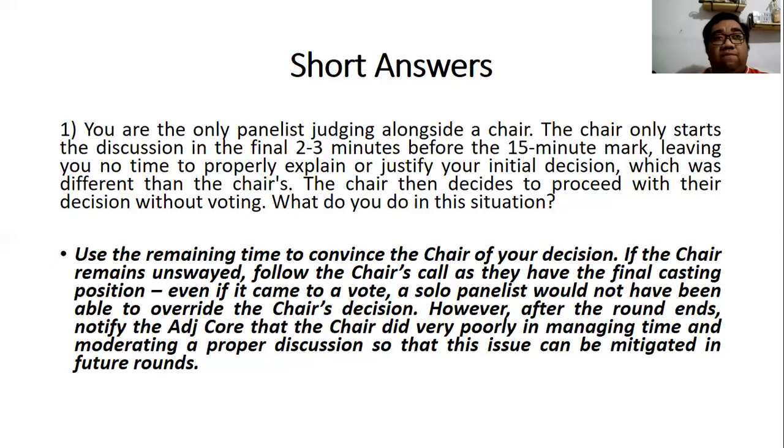Some of the answers that we felt were incorrect were actually about asking for more time, trying to extend the discussion. We have a strict rule on making sure that everything is discussed within 15 minutes and that if you go above that, you should vote. The reason being is if you take too long, then probably you are going to read into things. And also we have a schedule that we need to run as well. And so therefore it's important for us to not delay the competition. So asking for more time is simply not a feasible option and is obviously not preferred.